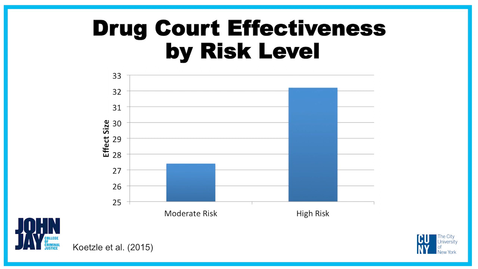These two bars show the effects, right, of comparing high-risk drug court participants to high-risk probationers and moderate-risk drug court participants to moderate-risk probationers. I'll be honest, the high-risk drug court participants had higher rates of recidivism than the moderate risk, right? But they recidivated significantly less than their high-risk probation counterparts, and they recidivated less than moderate-risk probationers. So when we start talking about how we get the most bang for our buck, it's by focusing on the higher end individuals that we can make more of a difference with.